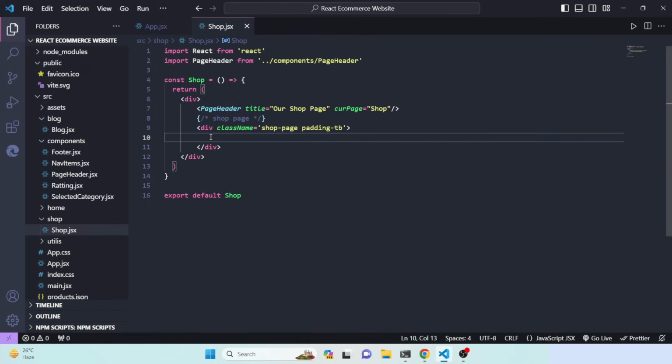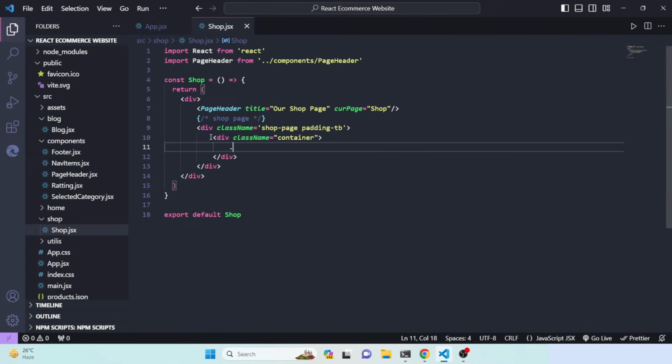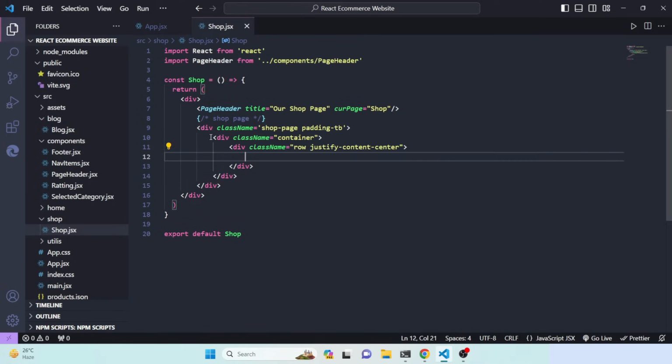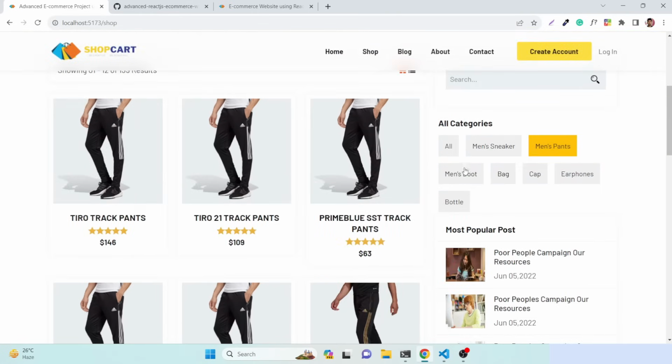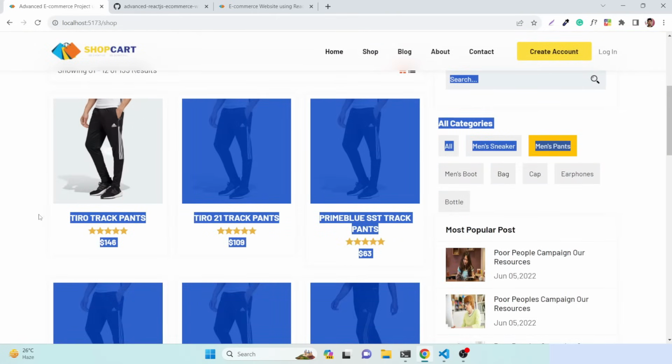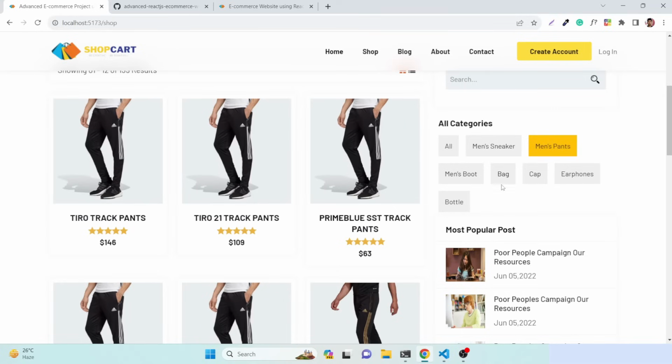Here we'll define a container. Then inside this container we'll define a row, and we'll define justify content center. Okay, here you can see we use shortcuts to define row and justify content center. So here we will have two columns. Look here, this is one column, and that would be column on large device 8, and here another column that would actually be 4.